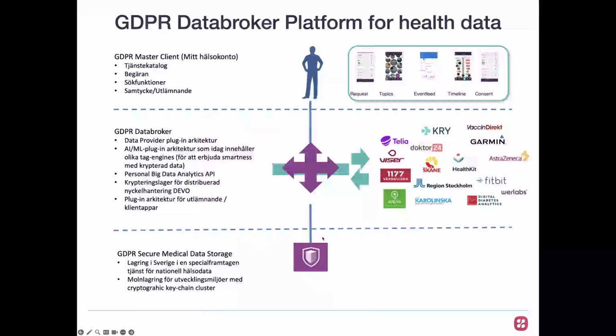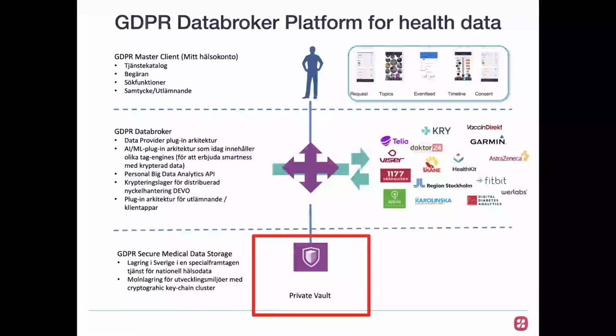How does the platform look? At the bottom, you have the vault, which is a secure medical data storage. In the middle, to be able to connect this, you have the data broker for all the connections. And then as a user, you have a GDPR master client, which is like my health account, or a vault viewer, where you have all this stuff regarding this. So there are three distinct benefits for the holistic health space.